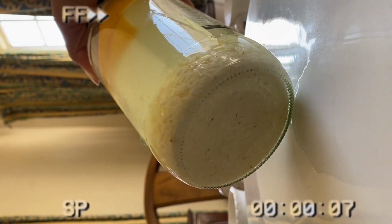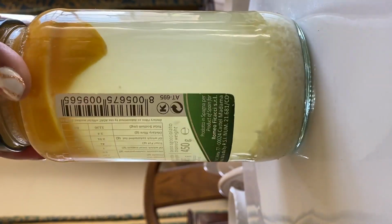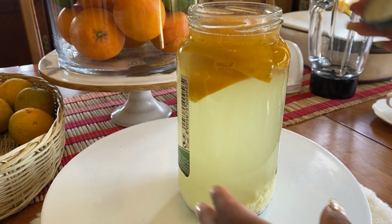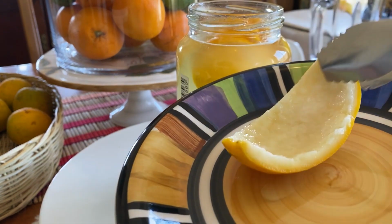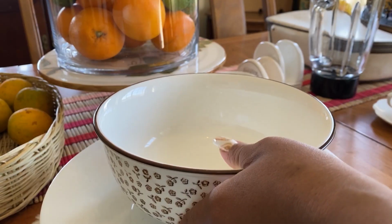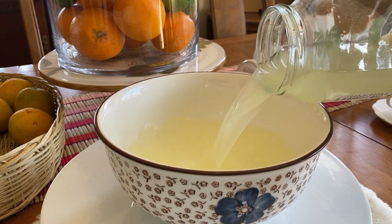After 5 days, this is what my rice water looks like. Now, this is how you know it's fermented because it's going to bubble up, and every time you move the rice, little bubbles are going to come up. That's just showing you that your rice is really nice and fermented. So remember, it was super airtight. Now that I'm opening it, I'm just taking out the orange peels, and you can see they don't look super soft or slimy, and there's no color change. That means everything is perfectly fermented and nothing has gone bad.